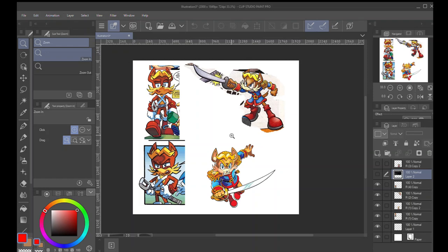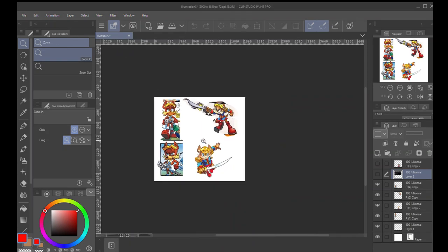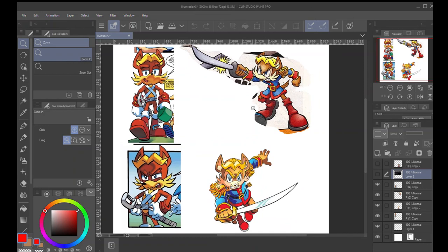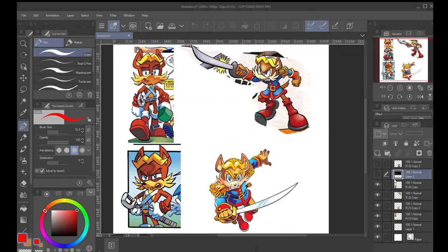Are you tired of seeing boring, gross fan characters? Let's look at two examples. We've got the Archie wave version of Antoine de Collette, and we have the post-Genesis wave Antoine. We're comparing these two because this shows a classic principle in design philosophy, and in a world of over-saturated fan characters, we can learn a thing or two. So let's get started.